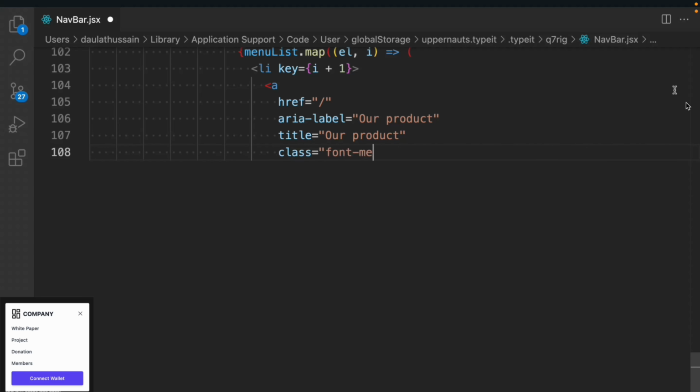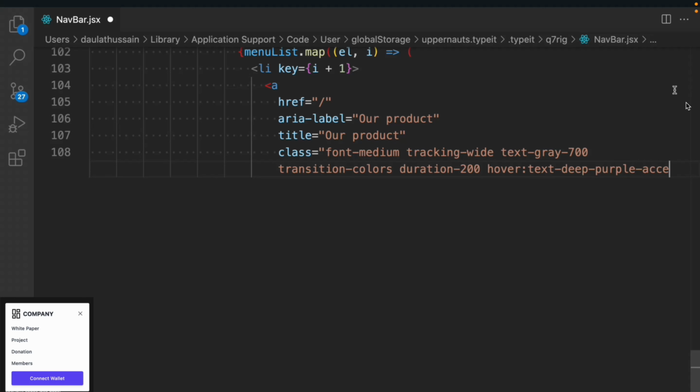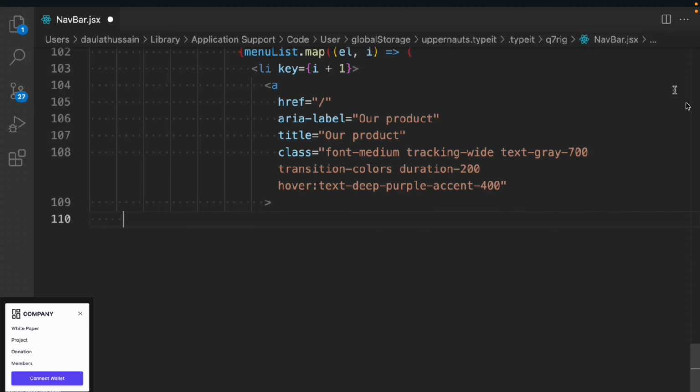we'll have the classes font-medium, tracking-wide, text-gray-700, transition-colors, duration-200, hover:text-deep-purple-accent-400. So these are the classes we have applied on these menus. Now we have to simply close this anchor, and we have to close the li.